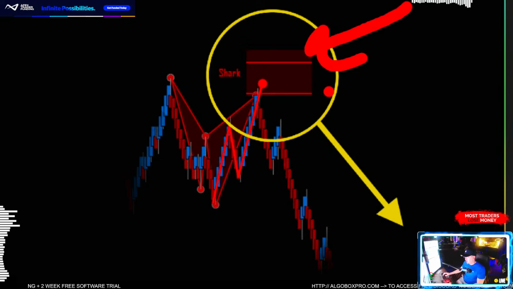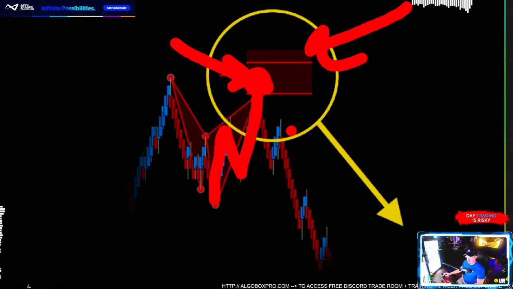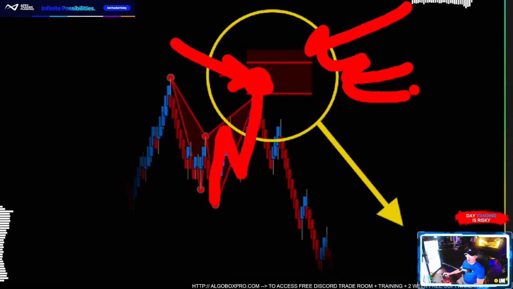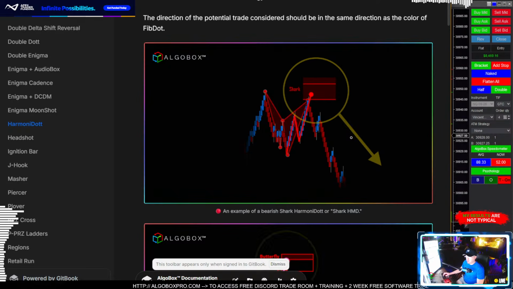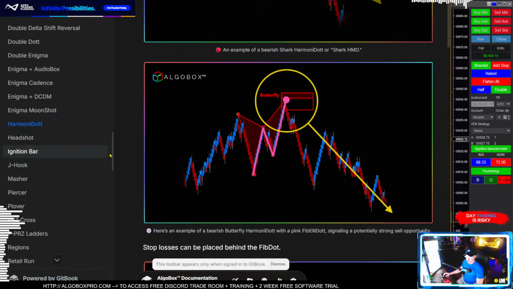If they're both the same color, even better. And then we're looking for a dot off of a Fibella dot plus an HMD. Great confluence play strategy. Same thing I said before: target 1, target 2, hold to an opposing signal on a runner, especially if you're with it. So Harmonidot and headshot are right next to each other, those two.